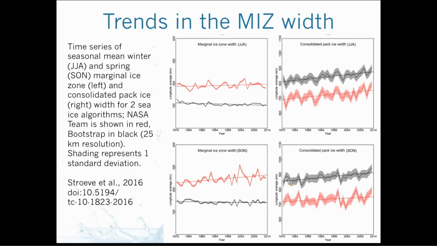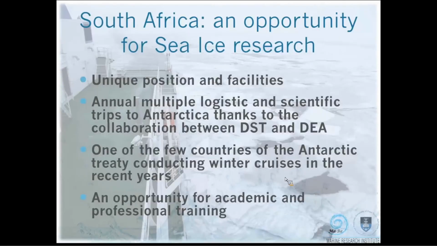So measuring the sea ice is now becoming a necessity. Adding more details into our models is very much our next task. We can't improve our knowledge and get better models without going back to the field and taking these kind of measurements. And particularly South Africa is a real opportunity for sea ice research. We've got quite a good, unique position and facilities.